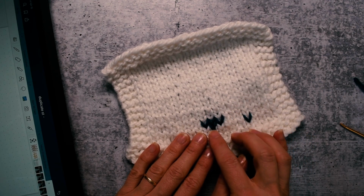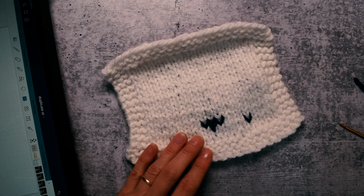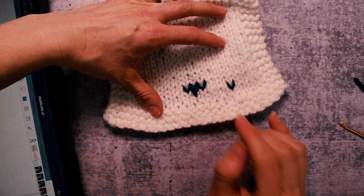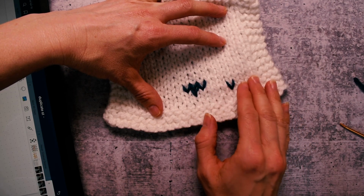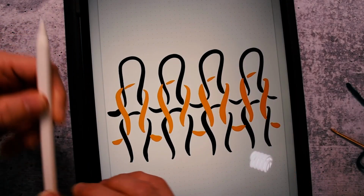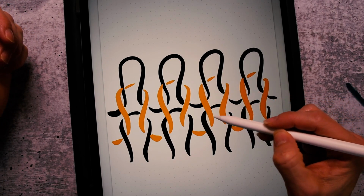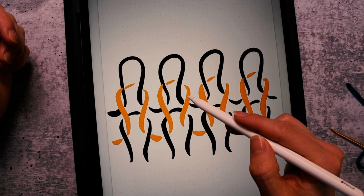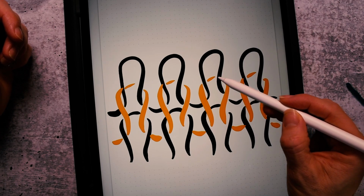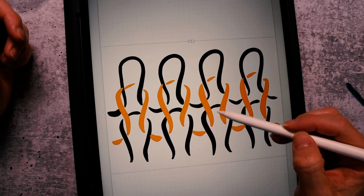So in duplicate stitch, we literally make duplicate stitches on top of the knitted fabric, which means we need to understand the knitted fabric. What does that mean? Well, stockinette fabric is a series of V's as we see it, but obviously it can't just be V's. We know that there are loops. So let's have a look. The way stockinette fabric looks, we see this V when we look at the fabric, beside this V. But what really happens is that V goes up and it loops behind the stitch above it and comes back to be the second leg of the V.